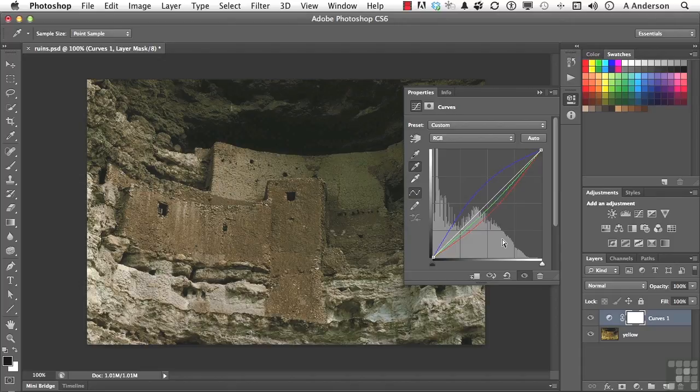Well, that's what curves does. That's its job in life, as well as levels. Both of those tools are tremendously adept. For example, like changing contrast, like we did with levels on Mom, or color correcting, either by using an eyedropper to let that happen, or by doing it manually because you know the colors to choose. Curves and levels manipulate information in a photograph on a base level based on red, green, and blue, or cyan, magenta, and yellow, and they do a really good job of it. On to the next.